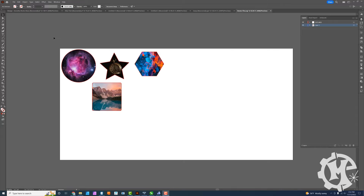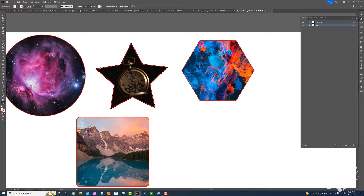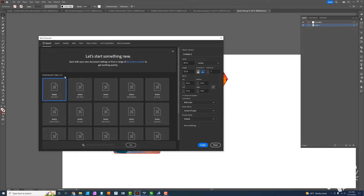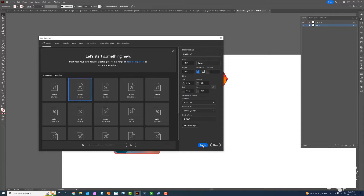Here on my screen are the four shapes that I just showed you that I've already cut out with my laser. These are the four designs I want to do. You'll notice that the graphics extend past the shape just a little bit, so that when I print it extends to the edges of my object — I don't want it coming up short and leaving unprinted areas. So that's why they bleed over a little bit. The first thing I want to do is start a brand new document that is the size of my printer. For me I have the UVX 40R Plus, which is 18 by 24, so I'm going to go to File, New.